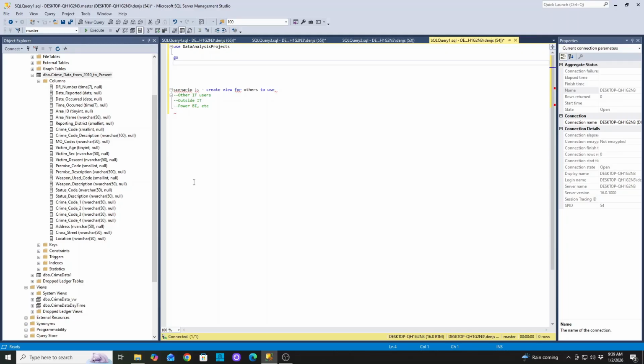Now let's imagine we have been tasked with creating some way for other people to be able to access the data that we've imported. This could be people inside the IT organization, or information technology, which is probably where we work. There could be other people who write reports or consume that data in various other ways within our department.